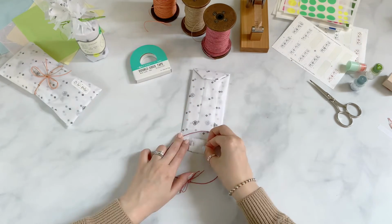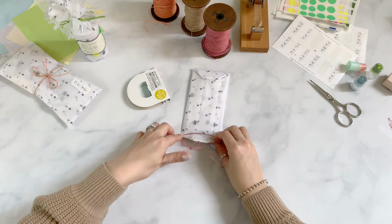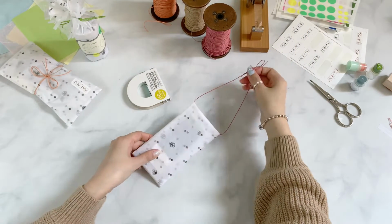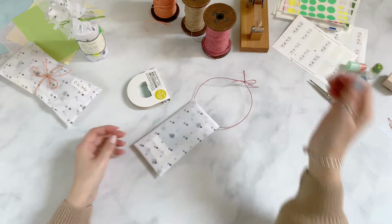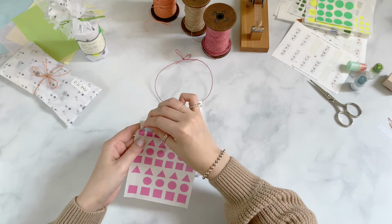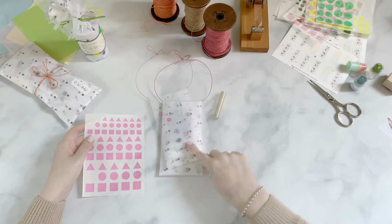I like to use double-sided tape for this method, but you could also use washi. After placing an ample amount of tape, bring the fold down to secure it closed. You now have a fun little handle that was added to the wrapping. How much further you wish to decorate it is entirely up to you. Perhaps you would like to add some stickers or an elegant wax seal.